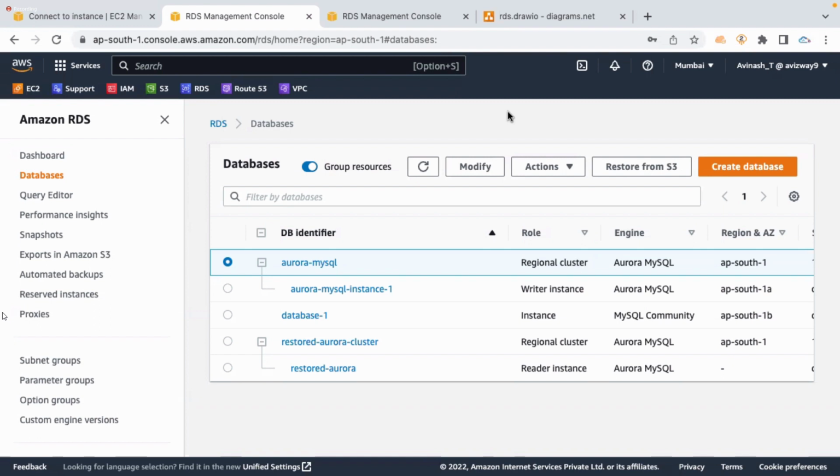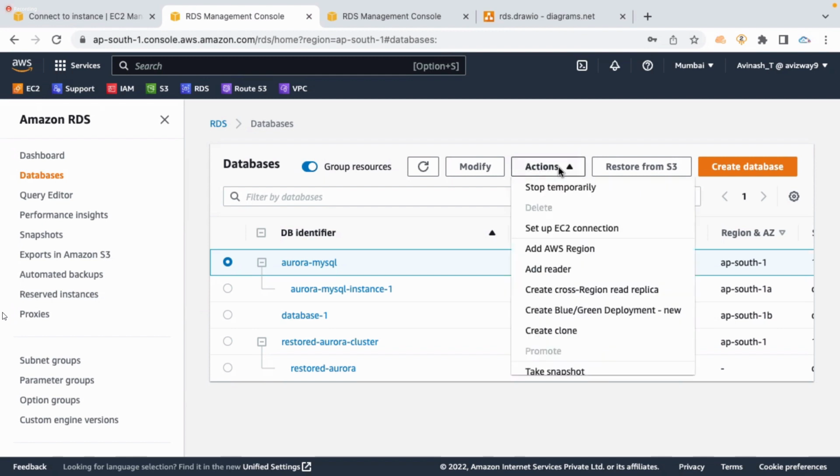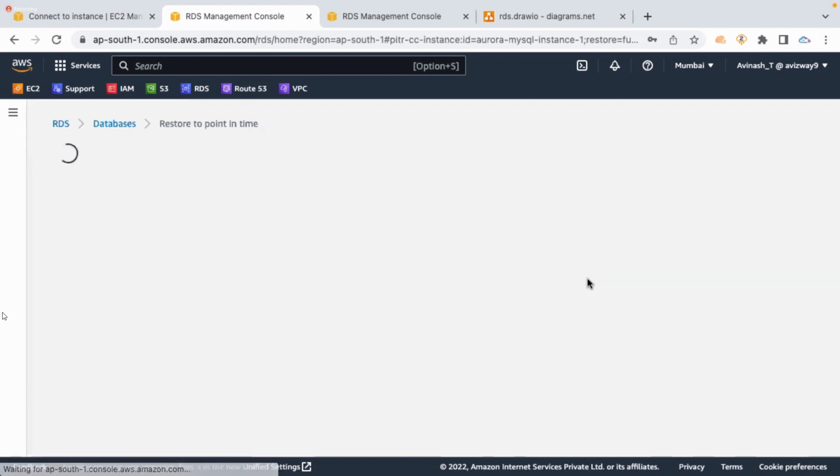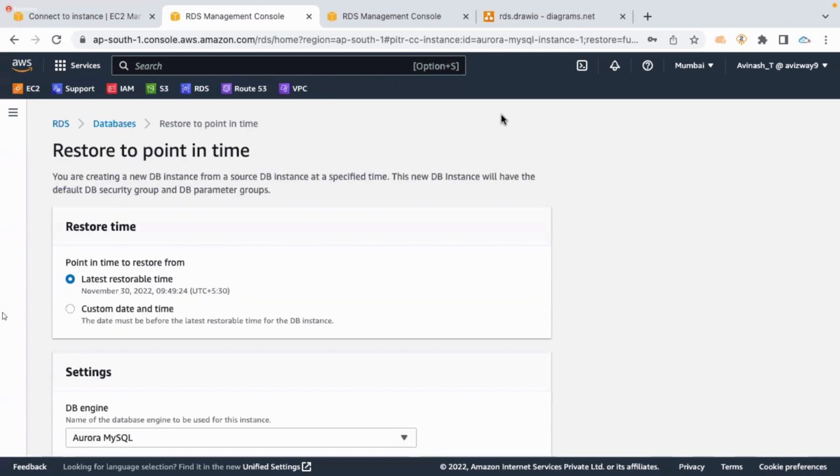But I want to verify whether we have enabled an option called backtrack while creating. Yesterday, I did not talk about that. So AWS backtracks all the changes. Now if I go here and choose restore to point in time, you observe, restore to point in time, a specific time.